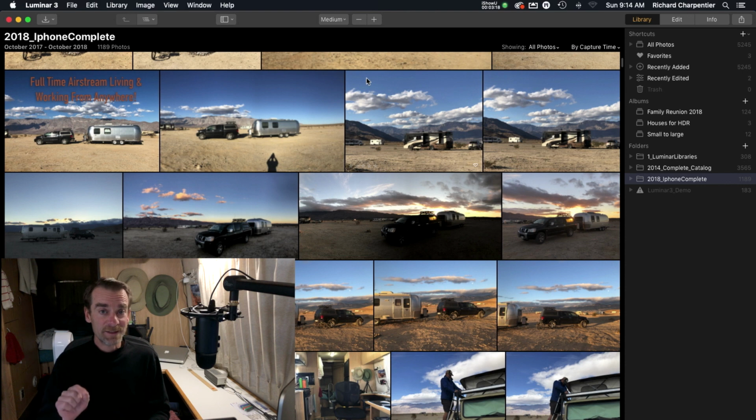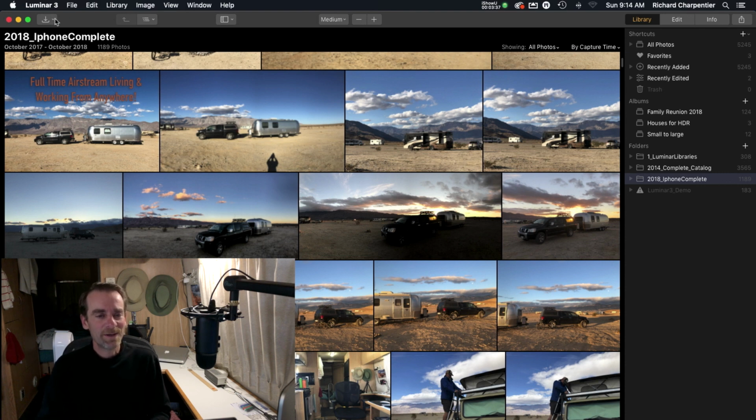But since I've seen so many videos this week from other people experimenting with Luminar 3, talking about, hey, I can rename that folder, that's awesome. That's fine. If you're creating new folders, that's fine. If you are pulling from Lightroom today, you do not want to rename those folders at all.